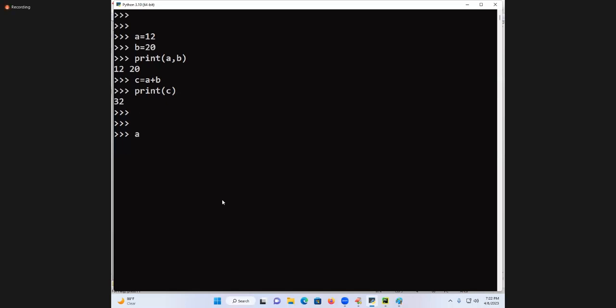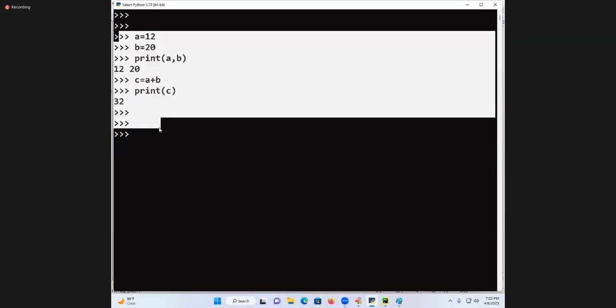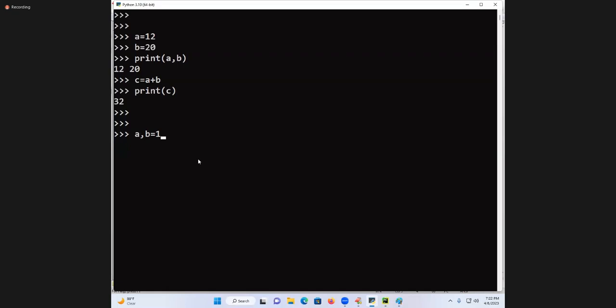Very nice. See students, A comma B. Already single line assignment done or not? A comma B is equal to 10 comma 20. Print A comma B first. Got the answer or not?